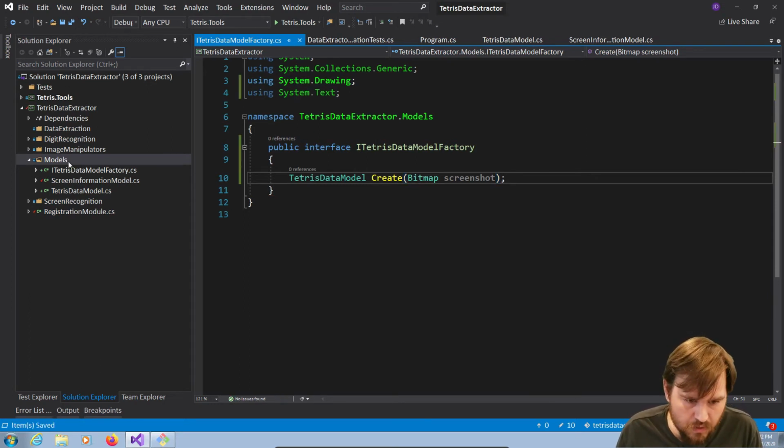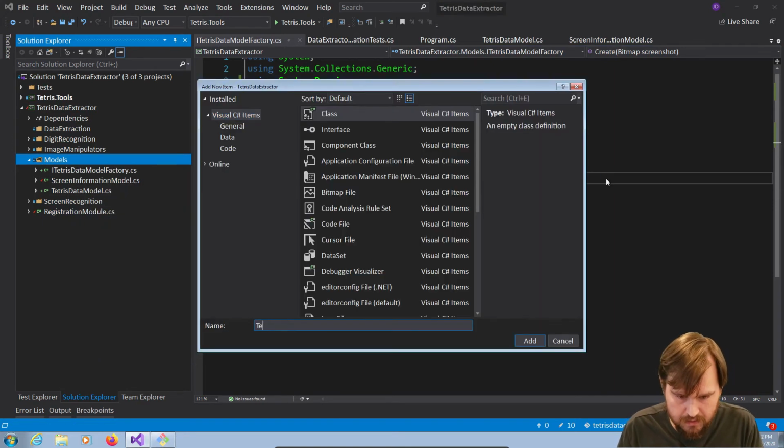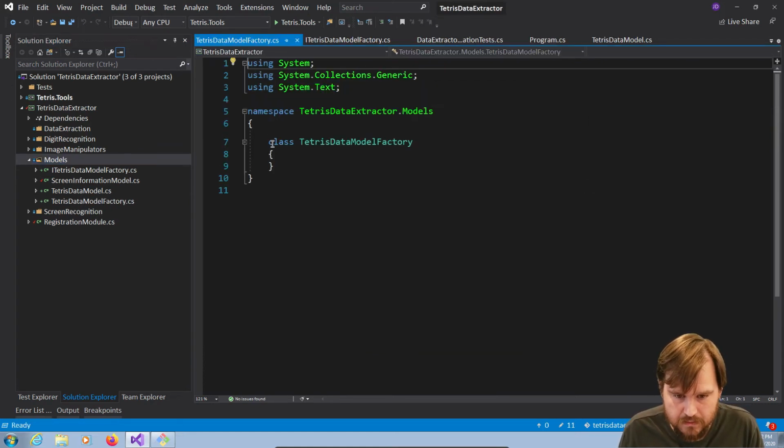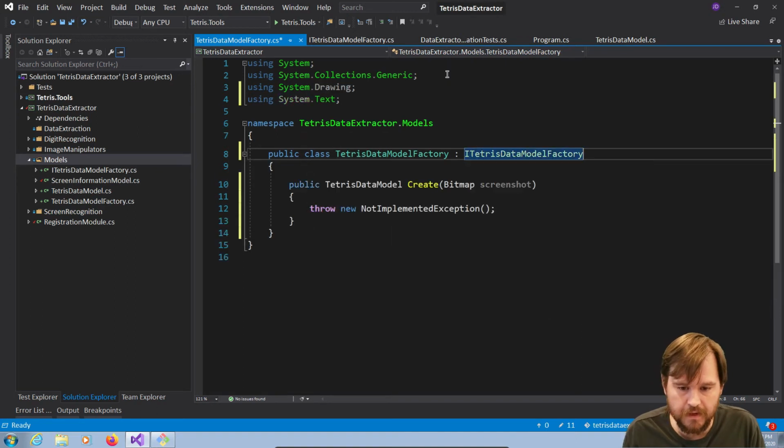And the way this works is when we actually implement the factory, now this implements that interface, and we're going to be able to create one of these things.